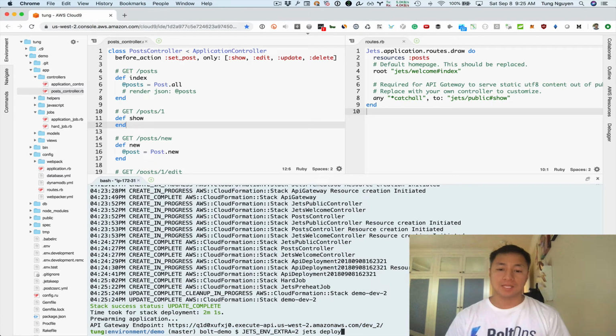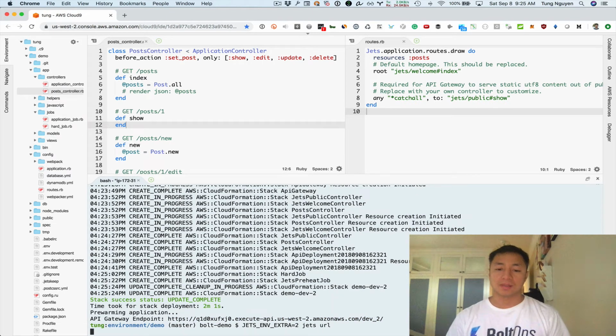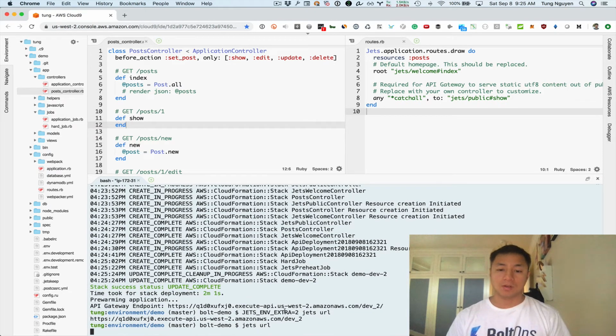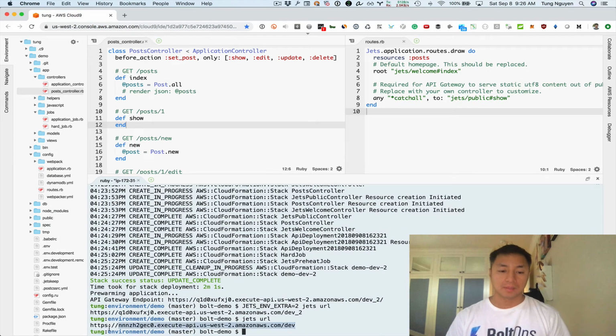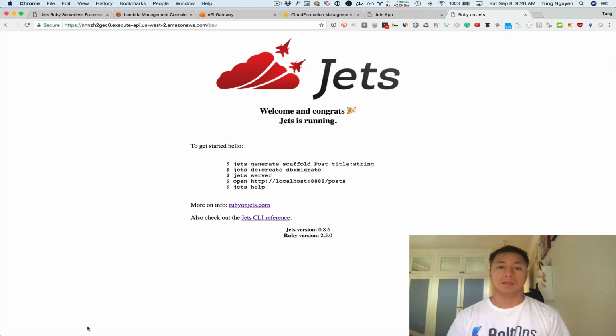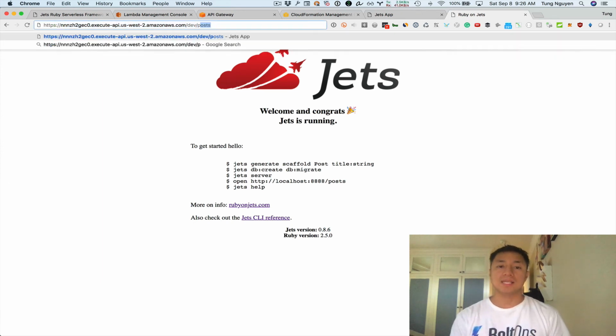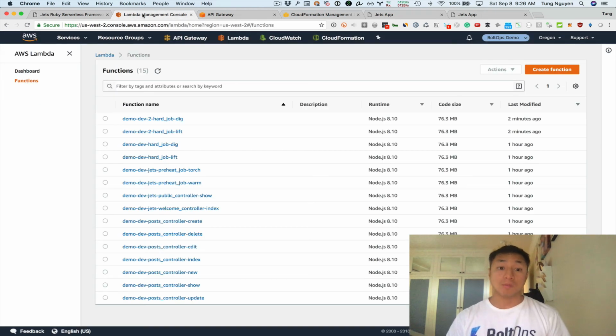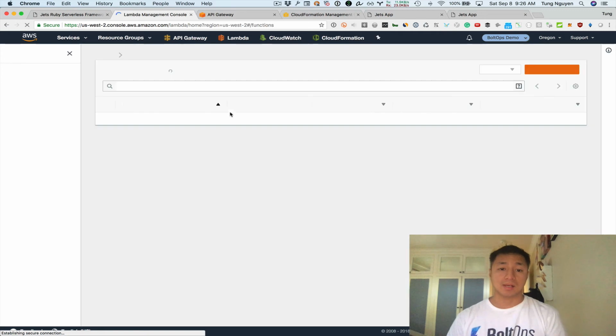To look at the new environment URL, you can do this, Jets URL. Basically, it can detect that. But if you get rid of that, it's going to point to the old environment. So I'm going to grab the old environment's endpoint right here and paste that to show you both are working right alongside each other. They're completely separate API gateways, and completely separate Lambda functions and all that. We can also go back and refresh all our Lambda functions here and sort them so we can see them all together.